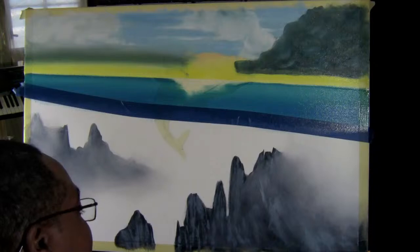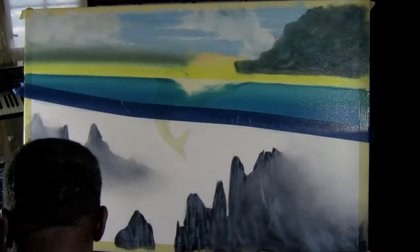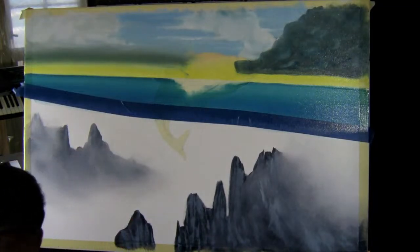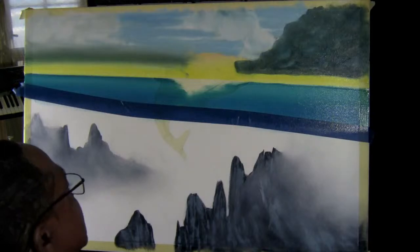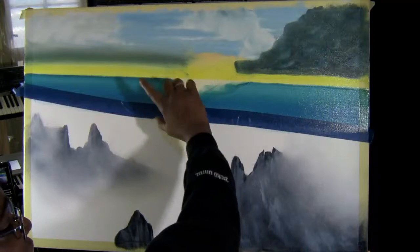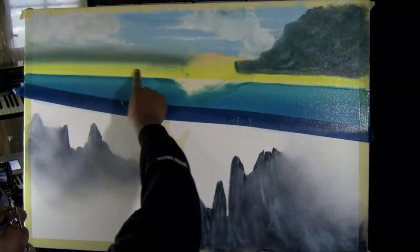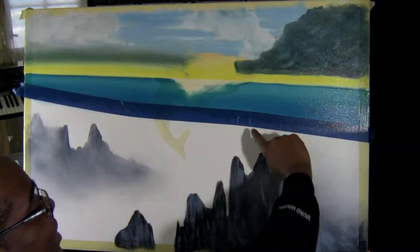I don't know if you've seen all of it because my head might have been in the way. But anyway, we'll probably more or less stop right here. We're at 2 hours and 16 minutes, so that's cool. We pretty much got the clouds in the sky somewhat done. When this is fully dry, we're gonna add a little bit of that haze to this guy too.